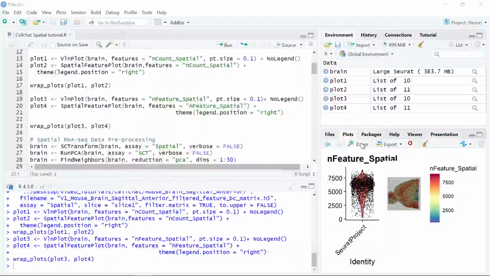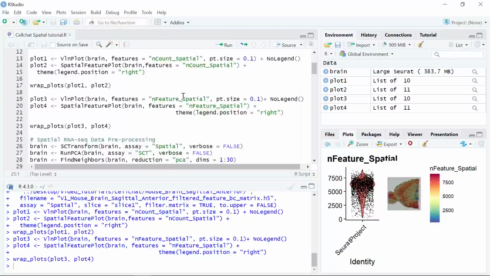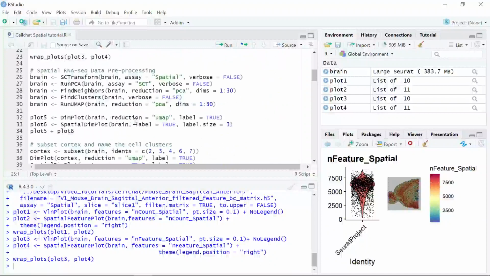Let's zoom in again. You can see on the left hand side is the violin plot for the nFeatures, and on the right hand side is the spatial feature plot for the nFeatures. From the violin plot and the spatial feature plot, we can see the nFeatures and the nCount. So we can go ahead to analyze this dataset.